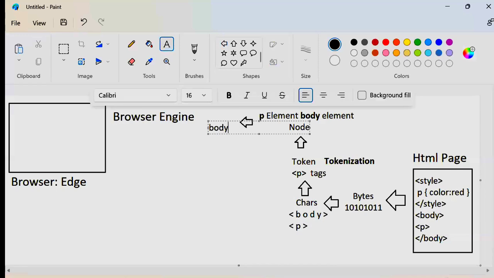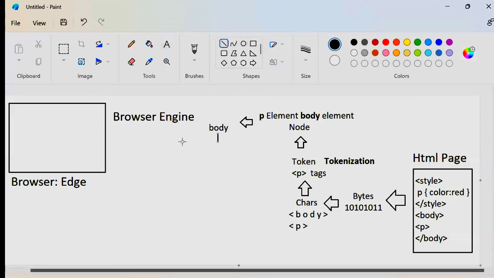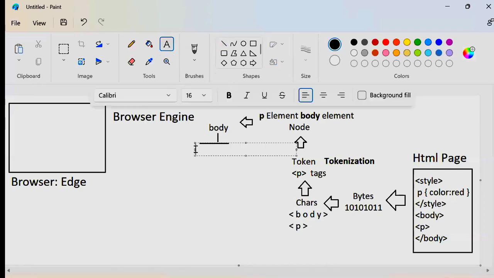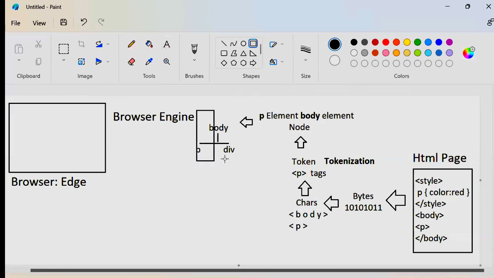That means we have body. Now under that body, in that body you will have the elements. So you will have a paragraph, or you will have a div, or you will have an image. That means they are arranged into a certain hierarchical order. Let me adjust this.